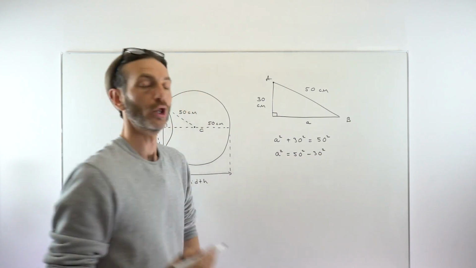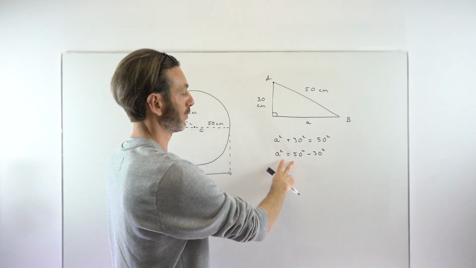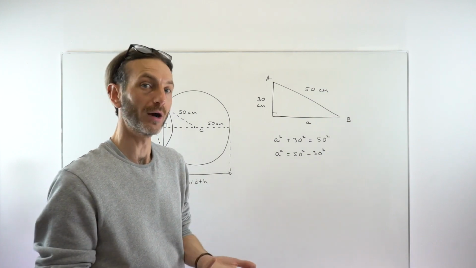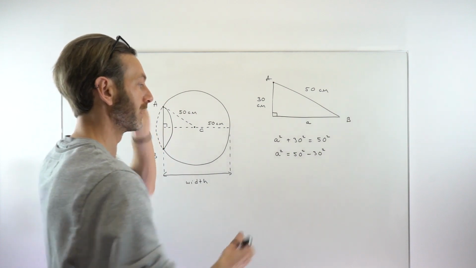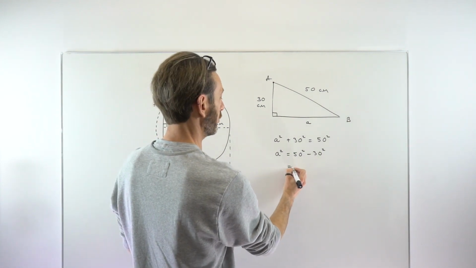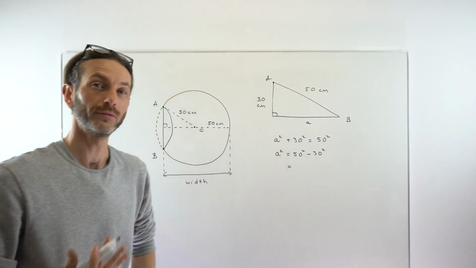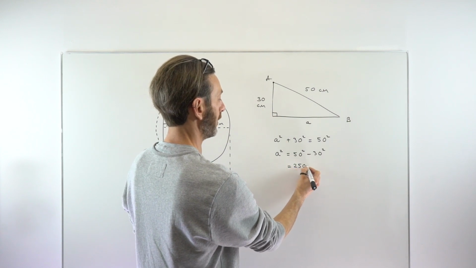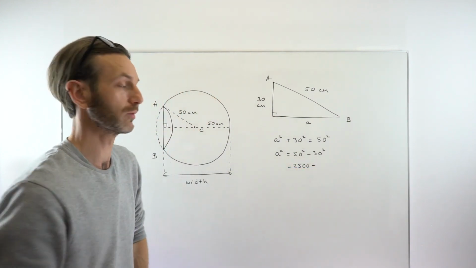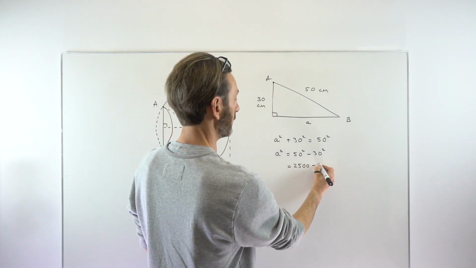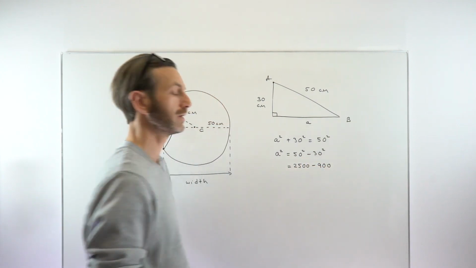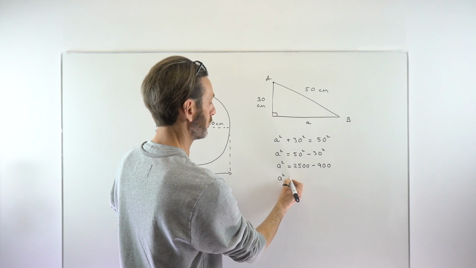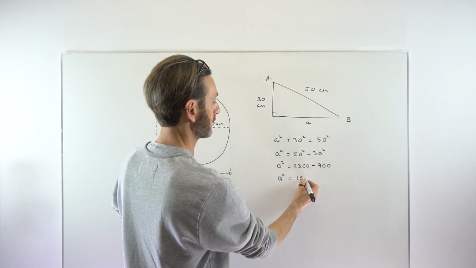Keeping in mind that this is a non-calculator question, we expect that later on when we take the square root, we get an actual square rootable number. If it was a calculator question, it wouldn't matter because you could use a decimal number. So we're hoping that the numeracy works out well later on. Just keep that in mind. 50 squared, 50 times 50, that's like 5 times 5 with 2 zeros on the end. So that's going to be 25 with 2 zeros, so 2500. Same with the 30, 3 times 3 is 9, and then just put a couple of zeros on the end to give you 900. Keeping in mind that that's still a squared at this point. So going ahead to subtract these, that's going to give you 1600.